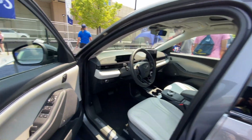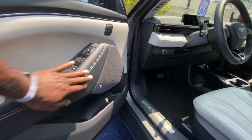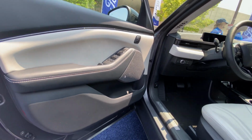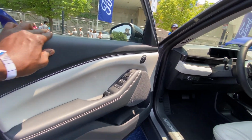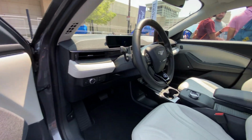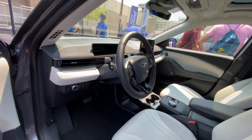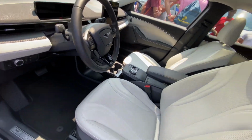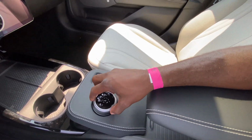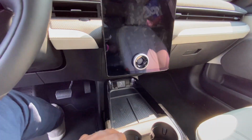I know we have to go inside in a minute here, but I want to show you guys some really nice materials. It just depends on which model you get when it comes to Ford, because this is a really nice interior, especially when you compare it to traditional Ford. Everyone has been in a Ford, we know what to expect, but this is something entirely different. Of course, you have things that you are used to, like this rotary dial for the gear selector. You have to get used to that if you want a Ford.